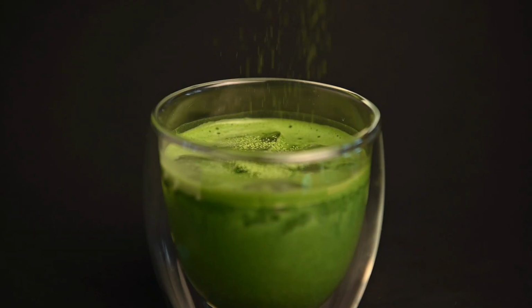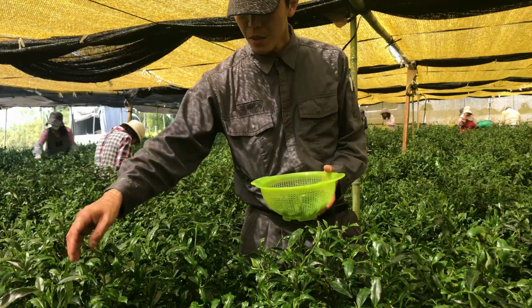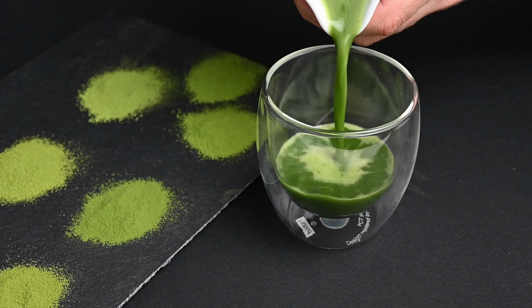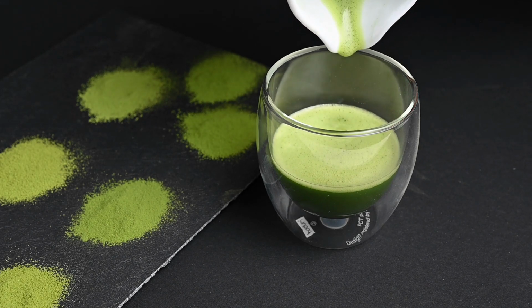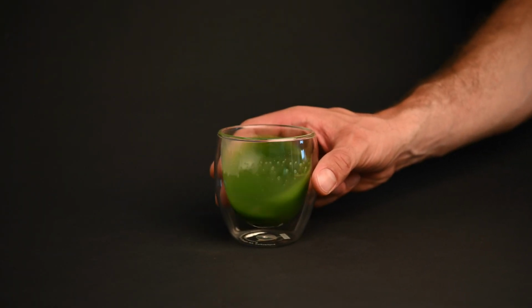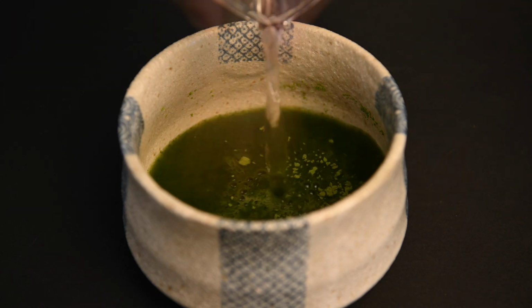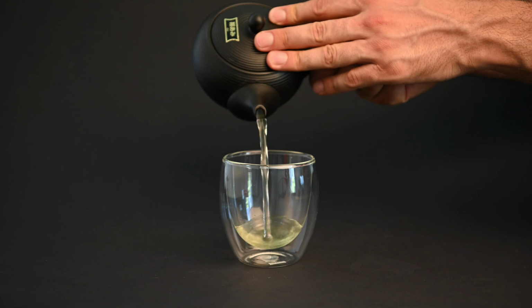First, we have matcha. Matcha powder is made from powdered green tea leaves. These leaves are shaded for 3 weeks before the harvest in order to develop a smoother and sweeter flavor with less bitterness. Shaded leaves also produce more theanine and caffeine, which can be one of the green tea anti-inflammatory properties. The reason that matcha is usually at the top of any list when it comes to health benefits is that when you mix it into water, you're consuming the entire leaf, along with all of its catechins, caffeine, theanine, polyphenols, and more.